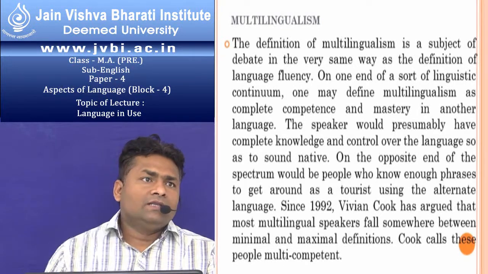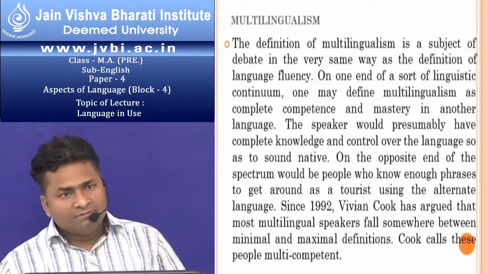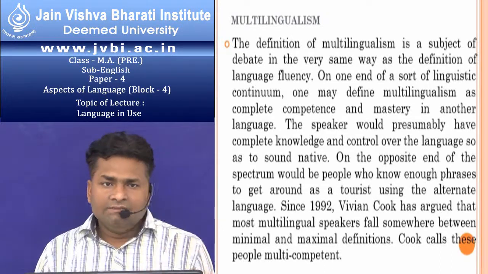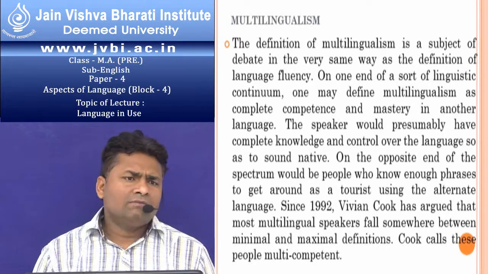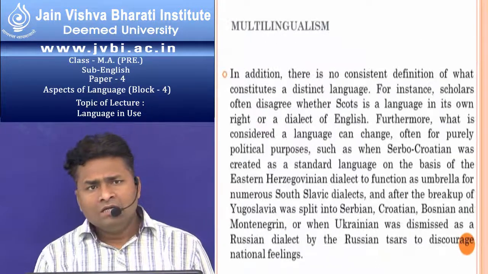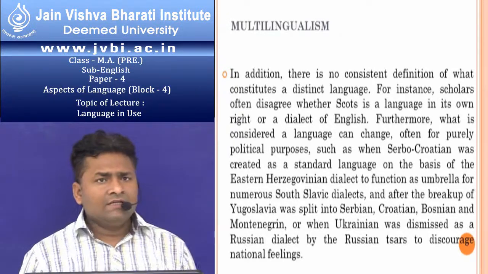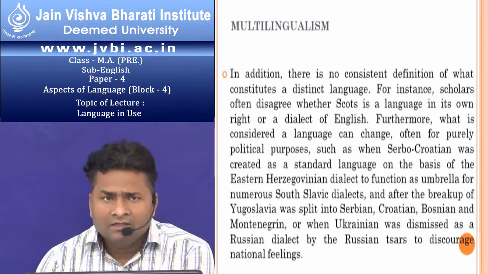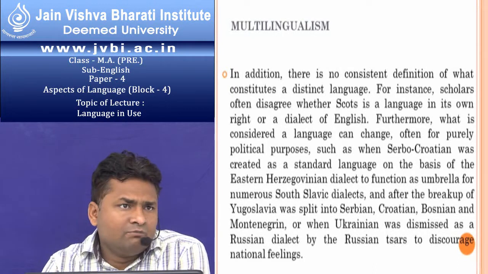You see, the concept has changed. The more the better is the concept these days. Even critics like Cook call them multicompetent people, because these people are speaking many more languages, and because they can adjust themselves in different situations. They can speak different languages and communicate in many languages. So they are multi-talented people.